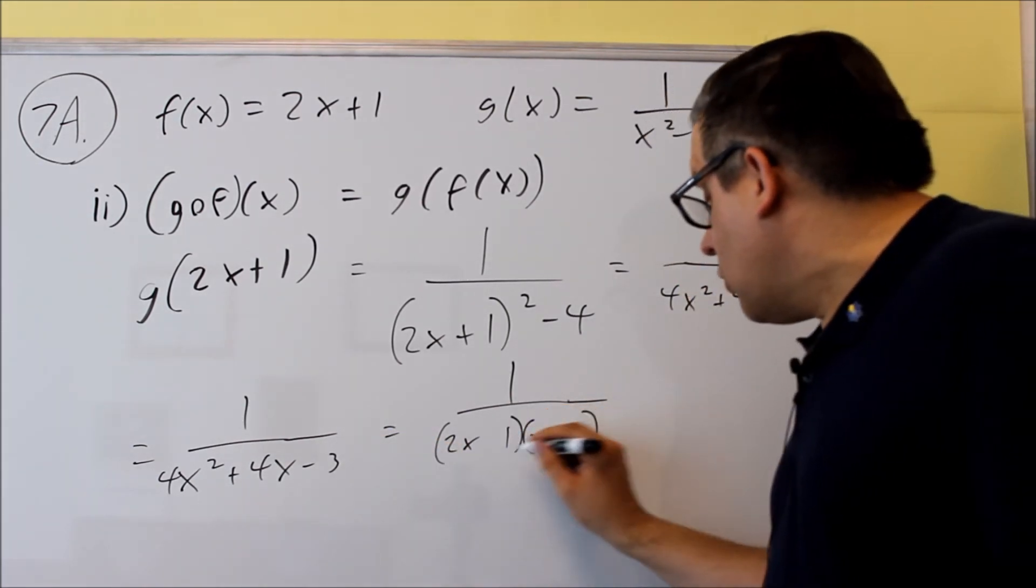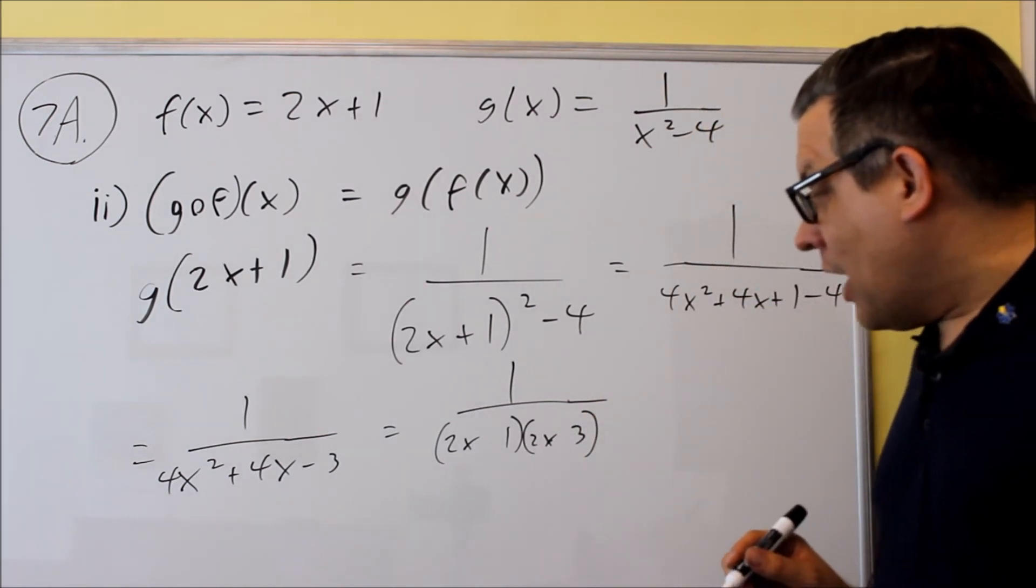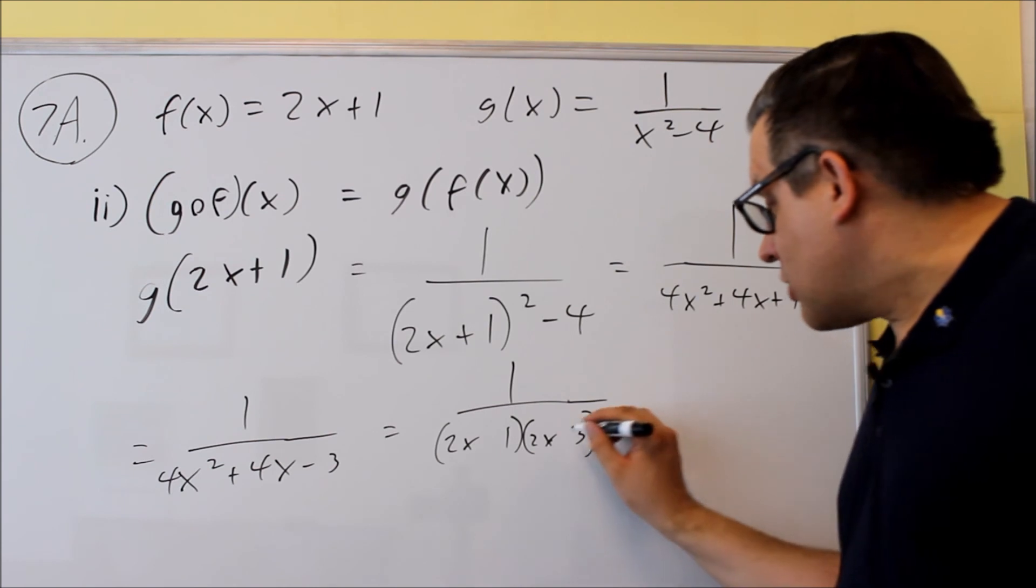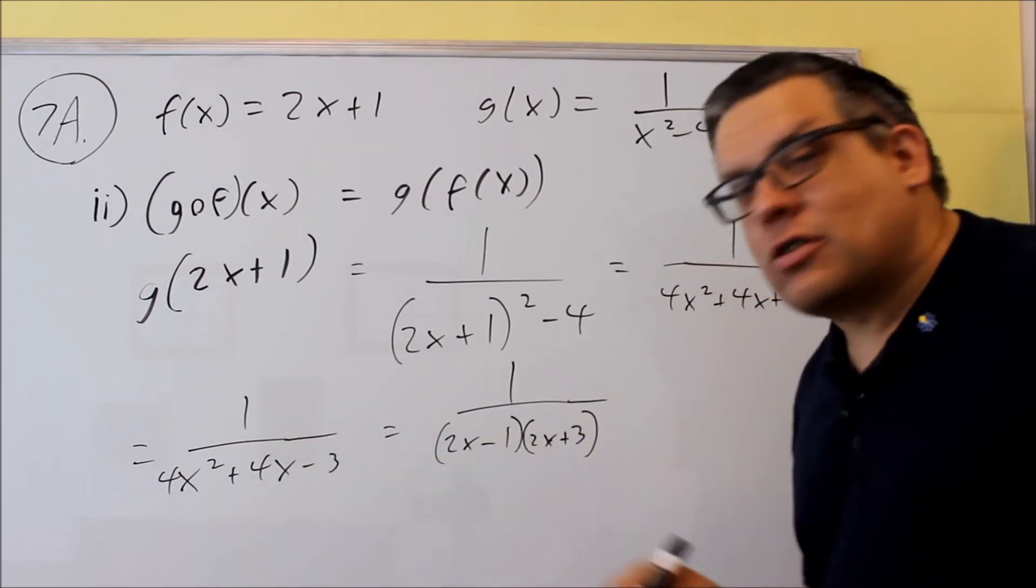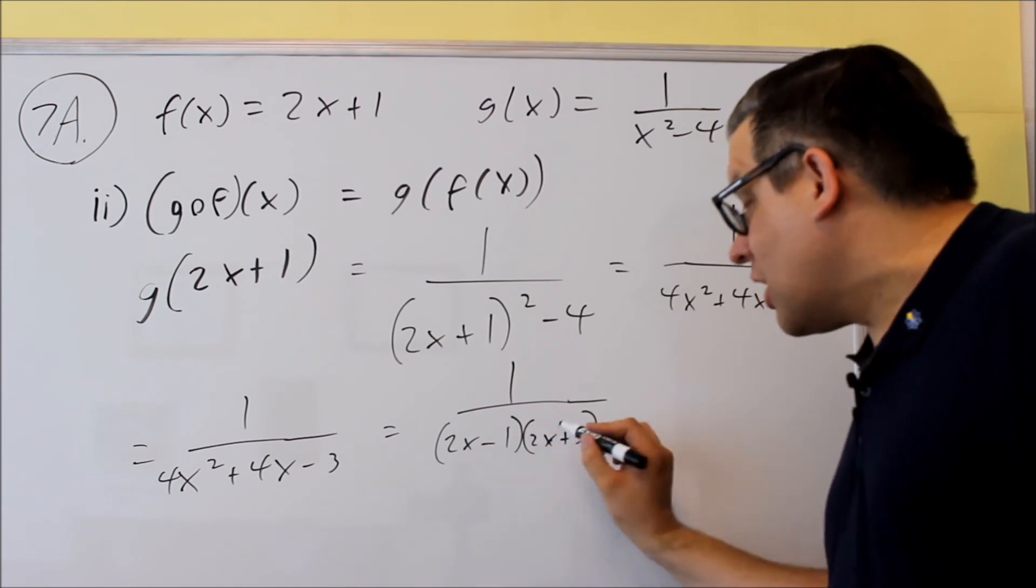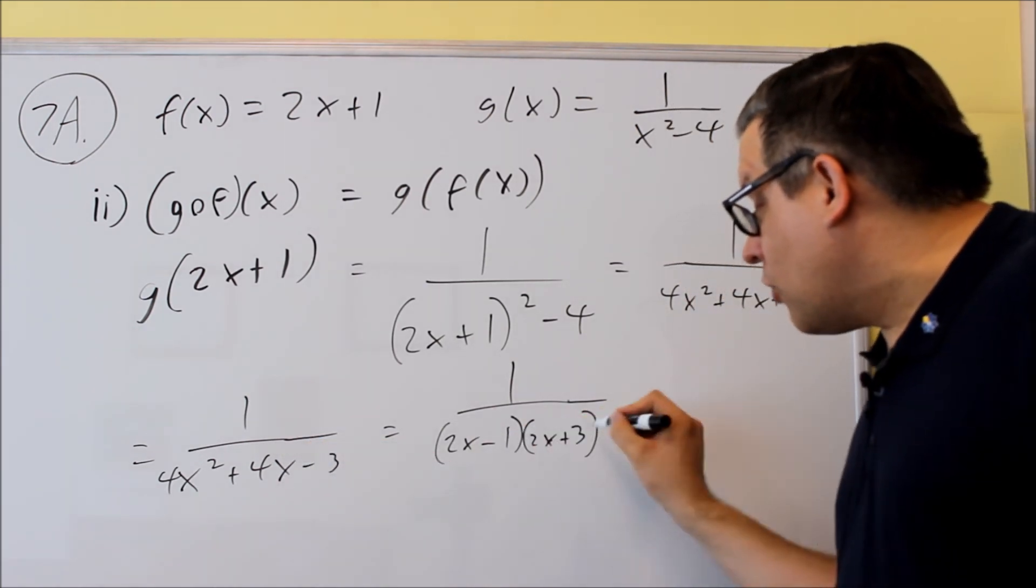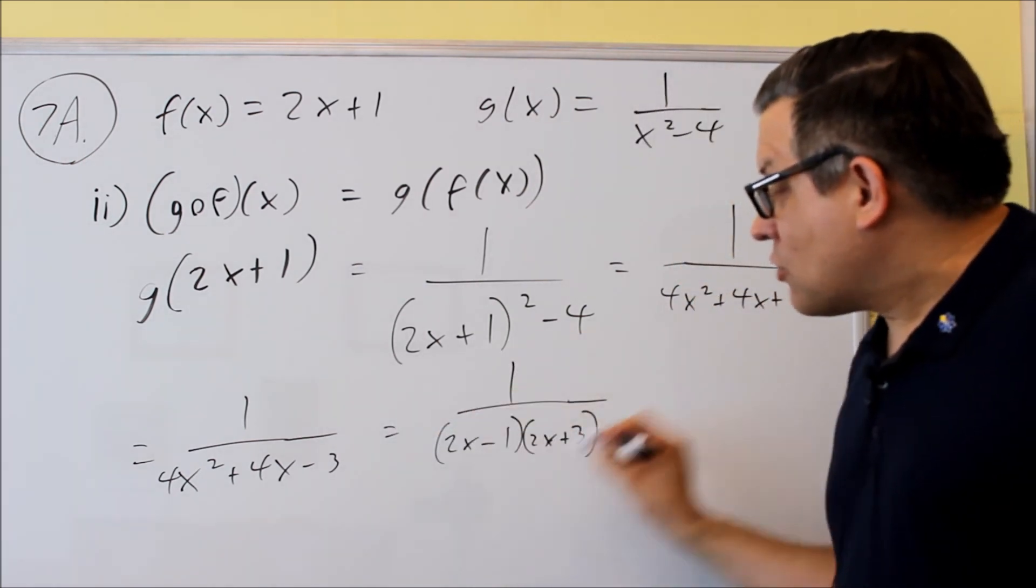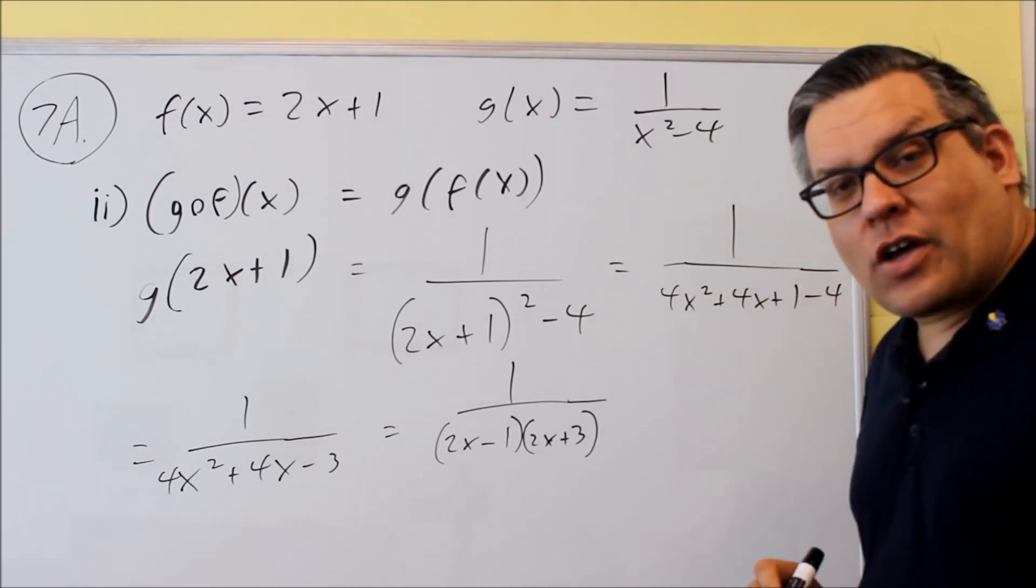And for 3, there's only 1 and 3. That's the only combination there I can use. And I want to get a plus 4 in there. So if I make this a positive 3 and a negative 1, that will give me the correct middle term. I'll get positive 6, negative 2. It does add up to positive 4, and then negative 1 and 3 will give me negative 3 in the end. And this is what I would put for my final answer for g of f of x.